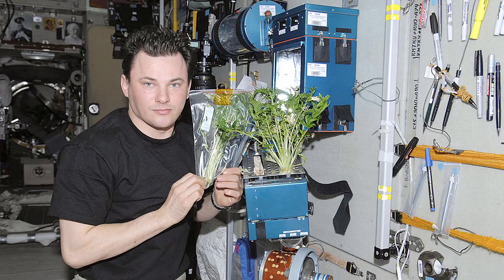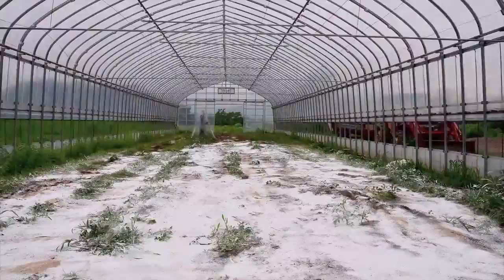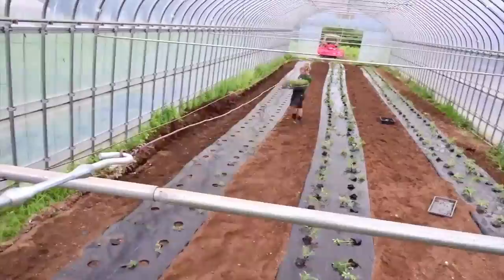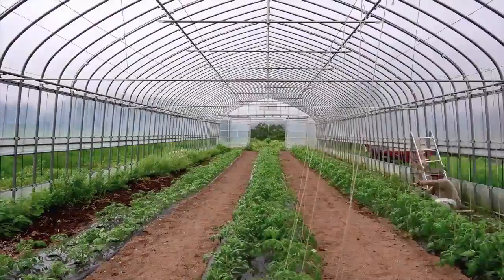A lot of the research we and others have done for spaceflight and closed system ecologies for advanced life support systems is now being applied in commercial greenhouses. Some technologies developed for growing plants on a colony or space station are now used to make commercial greenhouses more efficient, saving time, resources, and money.